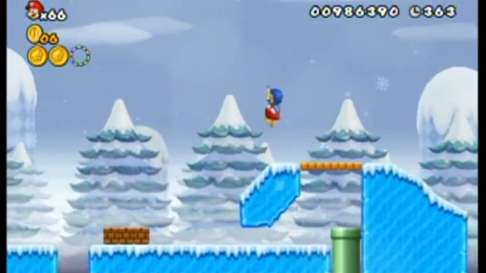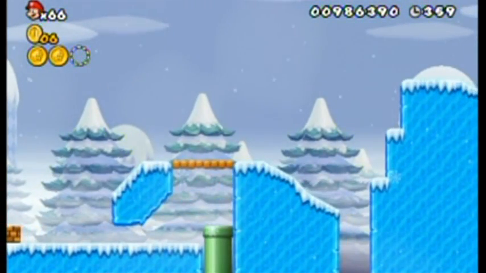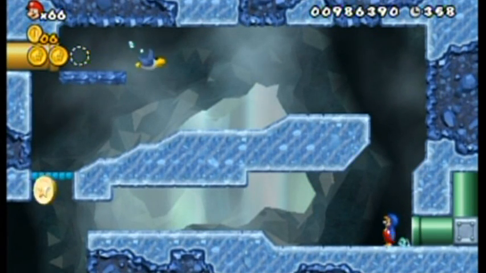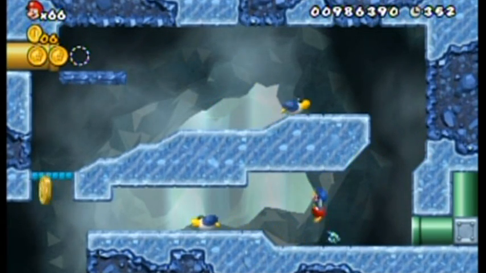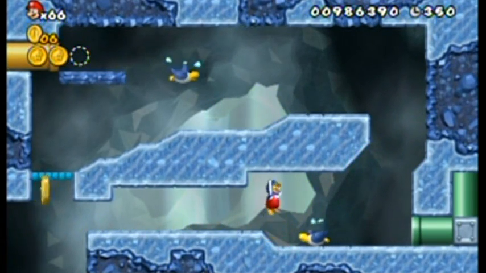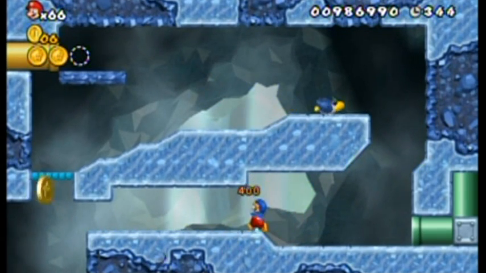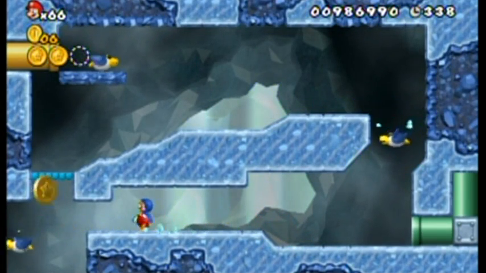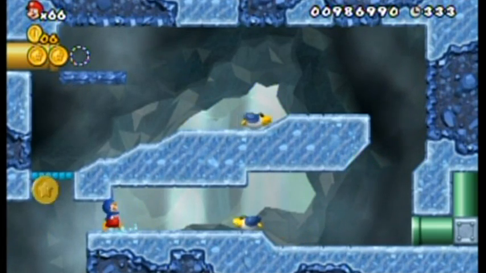And the last coin is indeed down here. This is why I said I needed the penguin suit anyway for the third star coin. So down here. Oh wait, maybe I don't need it. Okay. I forgot how to get this. Oh man. Am I supposed to bounce off a penguin? Oh wait, I'm supposed to slow it down, like right over here, and then try and jump on it to get the coin. I think that'll work.